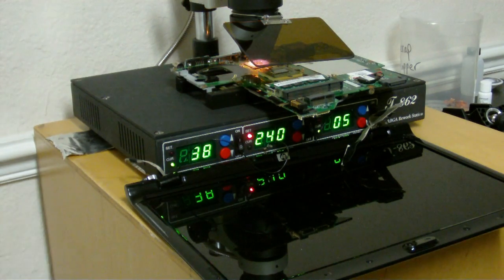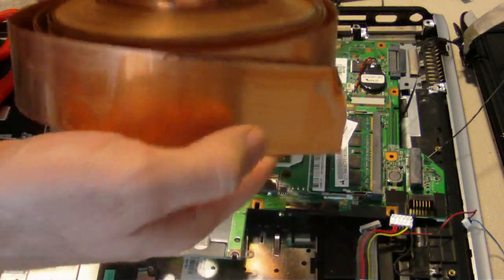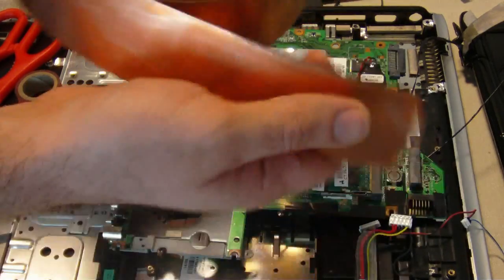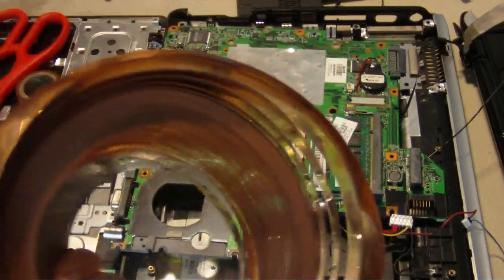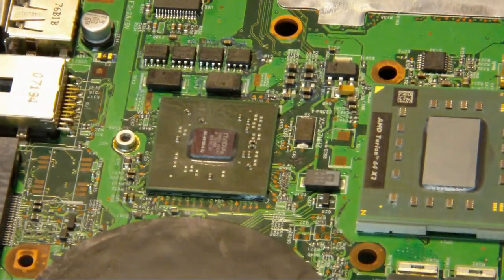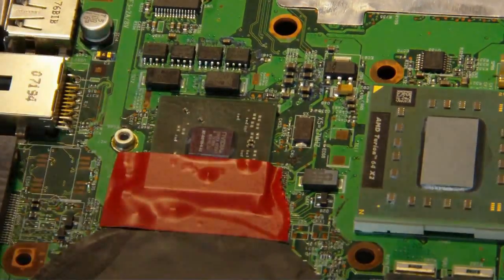That should be about good. Now that it's flowed, what we're going to do is add copper. This is a giant roll of copper — people ask me all the time about the thickness. It's maybe twice, if not three times the thickness of a Coke can. This is about 40 pounds of copper — we pick up big rolls of pure copper. If you guys need copper, shoot me an email and I'll hook you up. I can't stress enough, you need a good thermal compound — get yourself some Arctic Silver or better. Nano silver is good too, and we use that here in the shop.